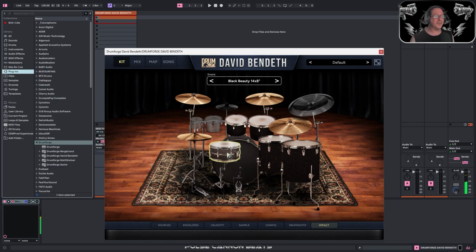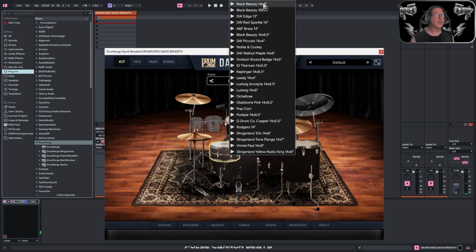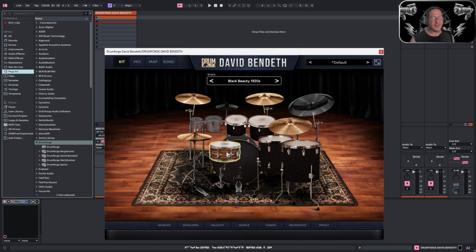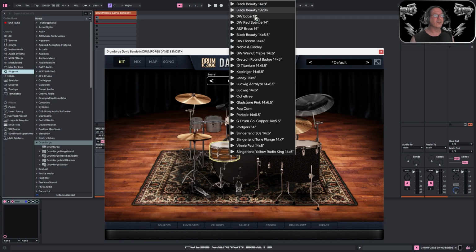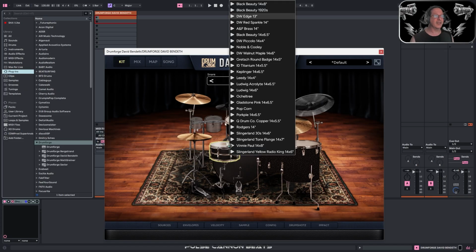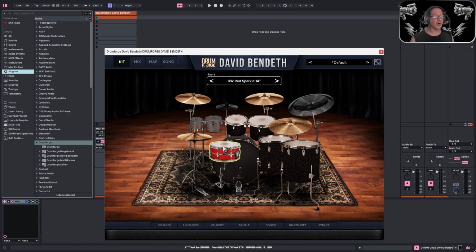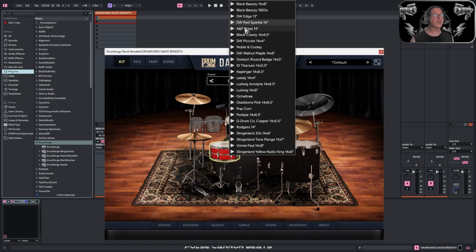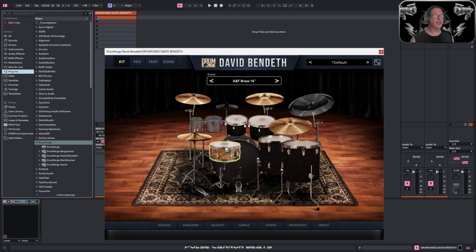Instead, here you get, all right, you change the design of that Slingerland, or what is that a Slingerland or a little, I don't know, whatever. DW Wedge, okay, black, the red sparkle. Okay.